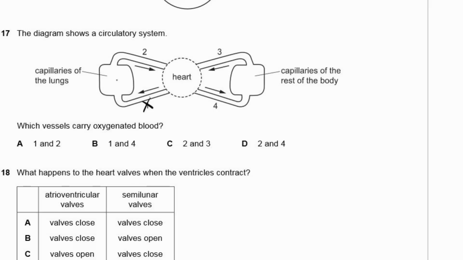It comes from the lungs to the heart. Yes, there'll be a lot of oxygen at that point. And then it goes from the heart to the body, carrying the oxygen. And once it's in the body, in the capillaries, it uses up the oxygen, goes into the tissues and organs. So it uses up the oxygen, it goes back to the heart so that it can get more oxygen. It's not there. So the answer is 2 and 4. The answer here is D.